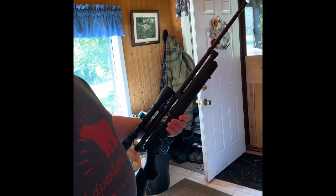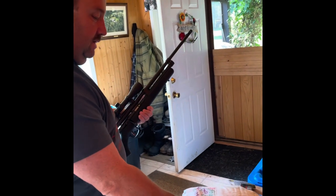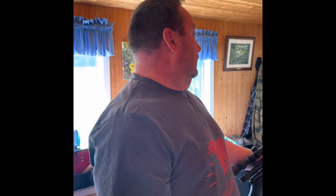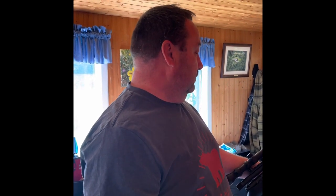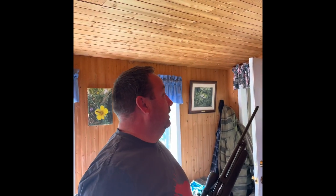So anyways, we're going to administer her some meds. She's going to get some meloxicam via dart, and she's going to get some biomycin as well. Ideally she should get probably about 50 to 60 cc's of the biomycin. Considering I'm low on darts, she'll be getting 30, and she'll get 20 of the meloxicam. And if need be, I'll top her up tomorrow on biomycin.